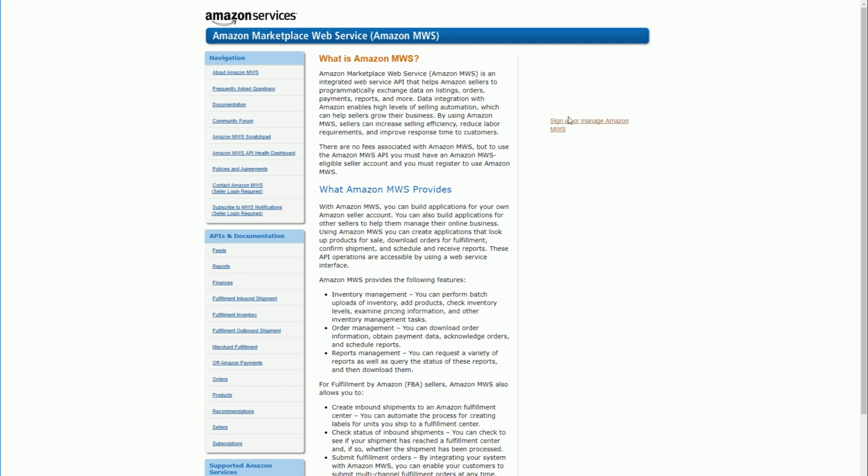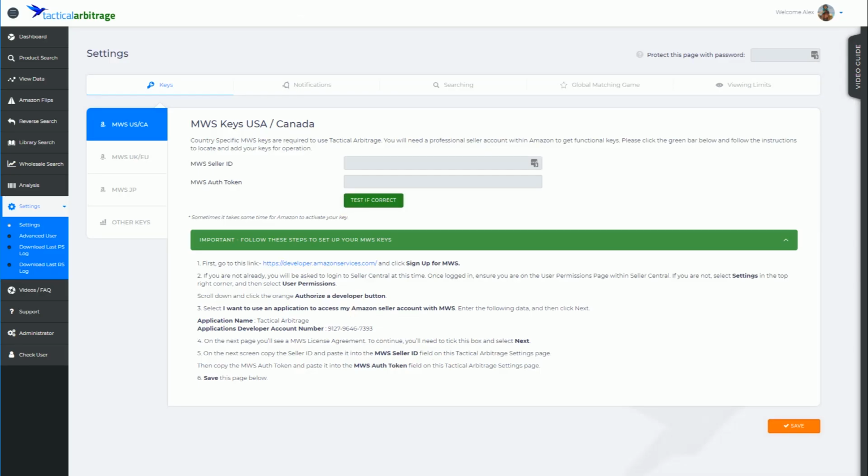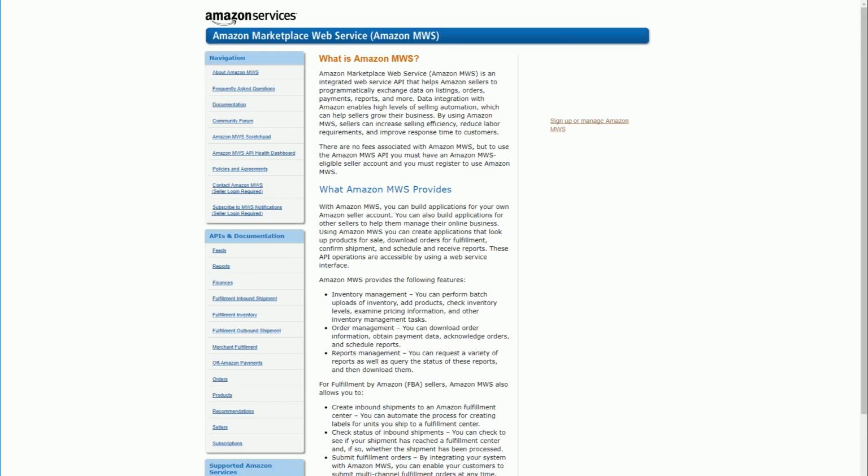Now over on the right hand side it says sign up or manage Amazon MWS. So if we continue down here, it's going to tell us that if you are already logged in, you can also access this page through the settings menu on Seller Central. Now once in, you'll scroll down and click the orange authorize a developer button. So let me go across to here.